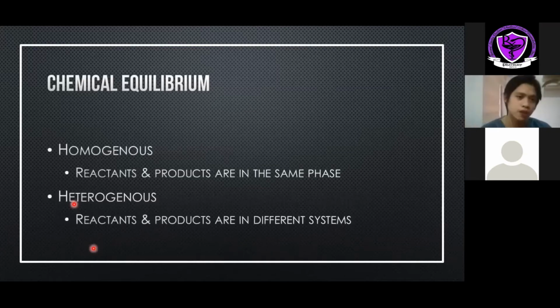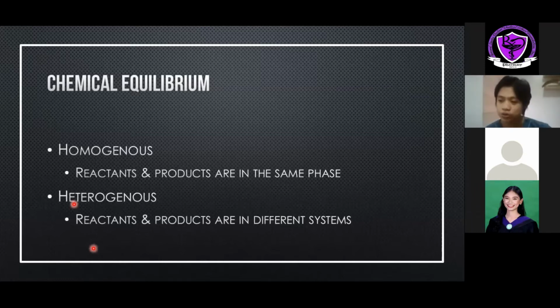Okay. So, another important concept in producing efficient chemical reactions is our systems must be homogeneous. Ano ibig sabihin? If you are going to have a reaction between a solid and a liquid, mahirap mangyari. But if both are in liquid phase, the reaction will occur much faster. Also, at the other end, the reactants and the products will have a faster reaction if they are both in the same phase. And that is our homogeneous system. No? So, describe na natin yan previously. But let us say your reactants are in liquid, and when they form the product is a solid.